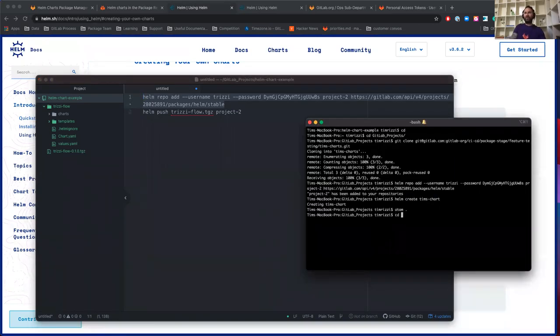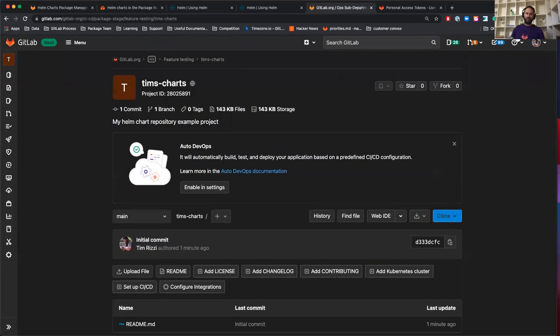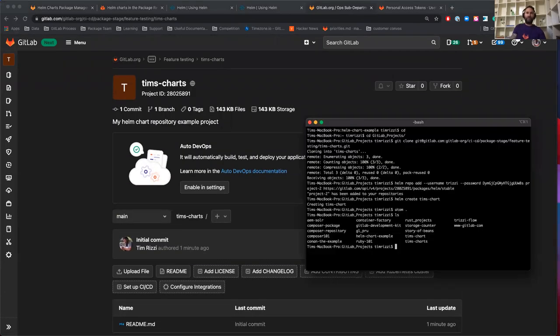That's the wrong thing. So we have to cd into, that's the problem. So I have to go into, so I had to be in my project folder, and now I'll do helm create, and let's not call it something confusing this time. Let's just call it chart. Let's call it T-Riz. Okay.